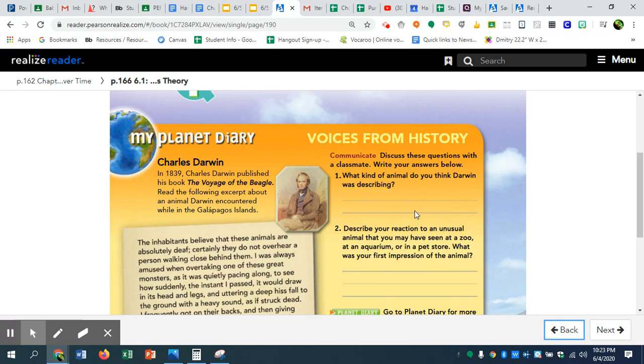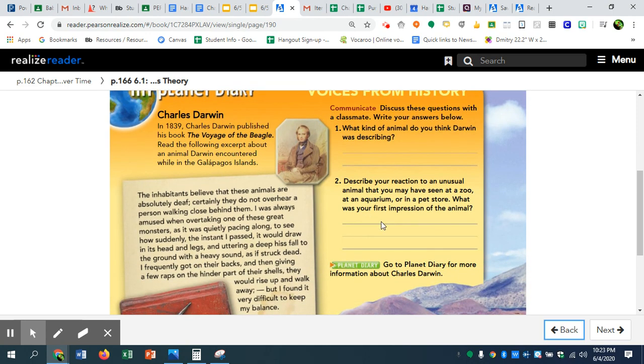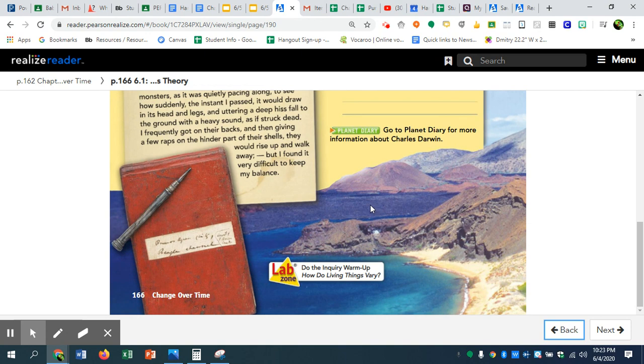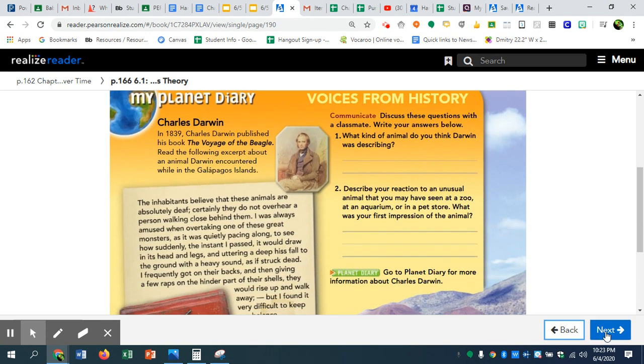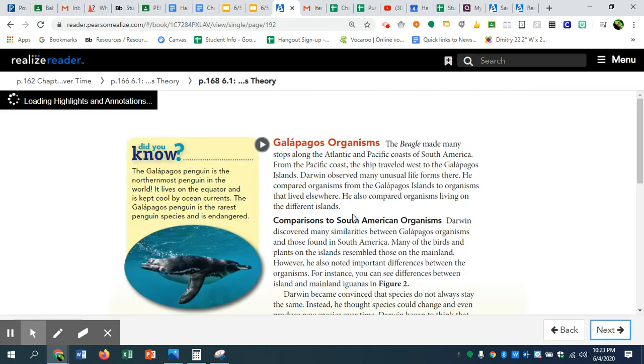It could be that winds had blown them over to the island at different times, or they were on ships and hitched rides on ships. Then when the ships came close to these islands, they flew because they saw land. But all of these finches existed on the mainland miles and miles away. They existed in the Galapagos Islands too, but they looked really similar, like I said, and different. So they had to adapt to different kinds of food. So we're going to talk about these finches. There's actually an activity where you're going to see this. All right, let's get to our first question.